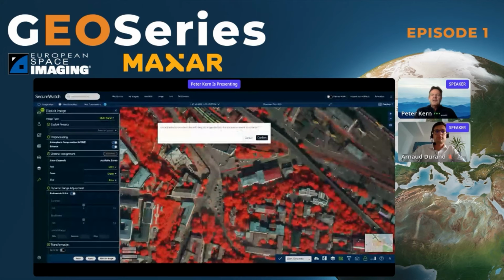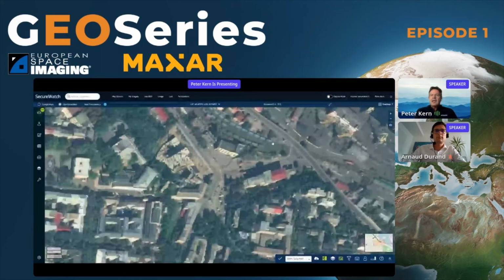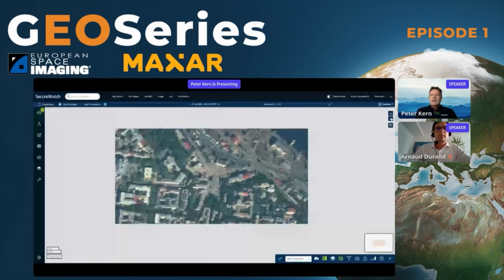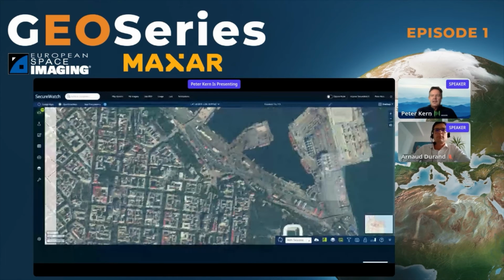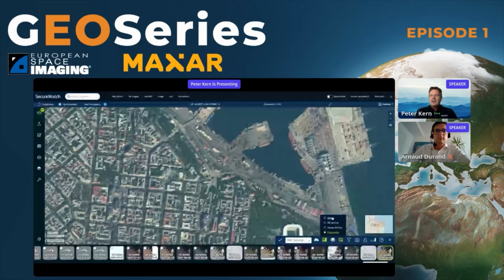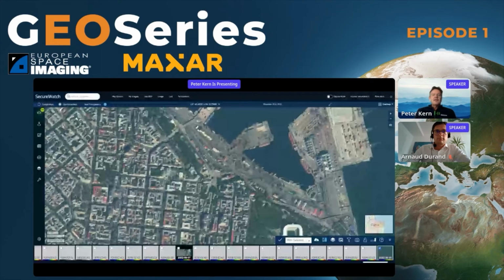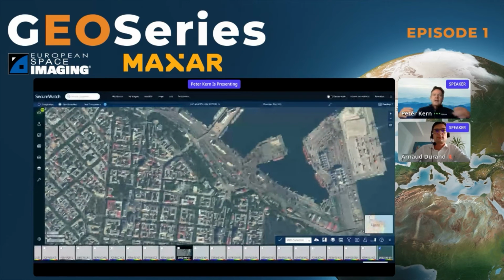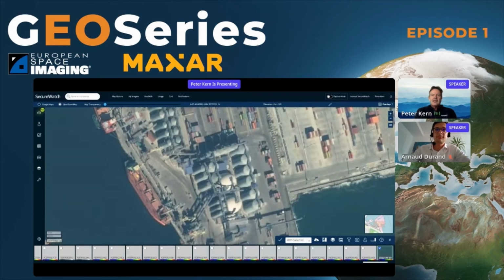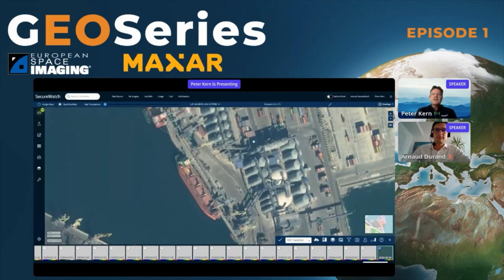So I'm leaving exploit mode. I go back out here again. So you have a lot of imagery here in the archive. I go back to online. And so this is what we call the daily take. So every day, hundreds of new high-resolution images are being ingested, and you can look at the details here in the browser app, and it's really cool to see.